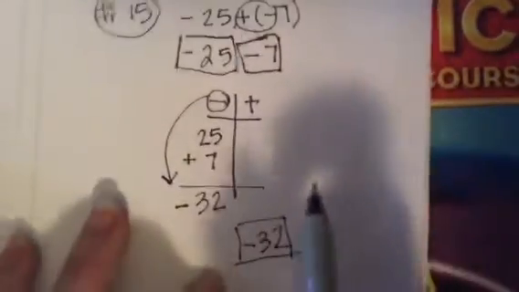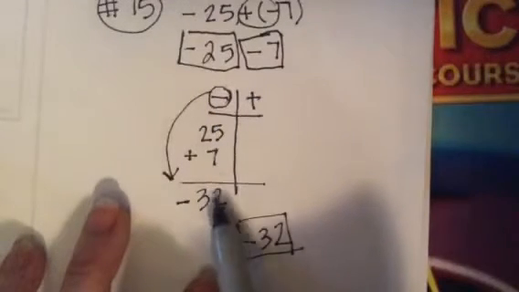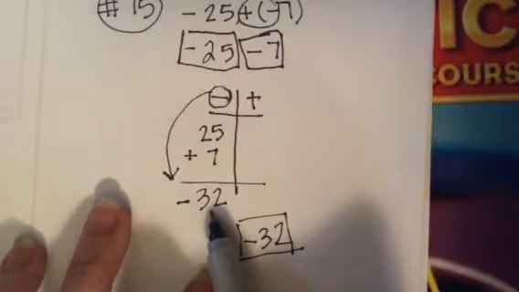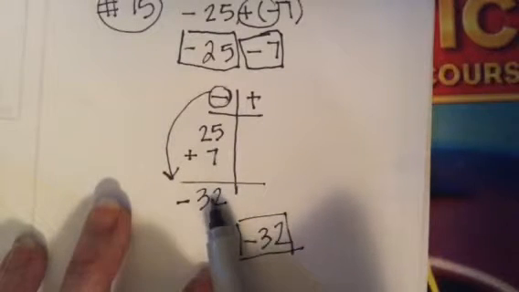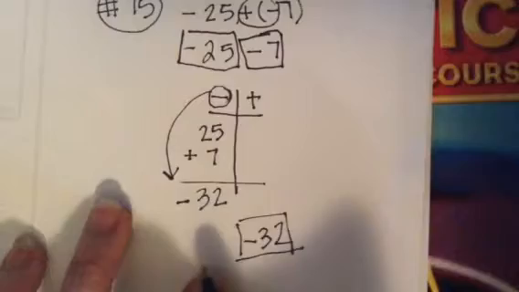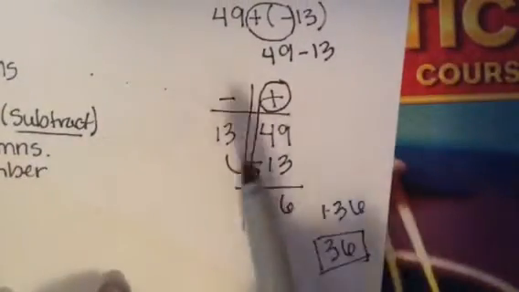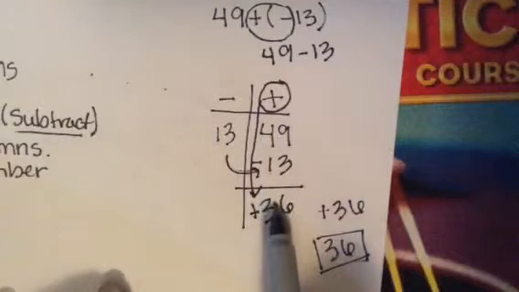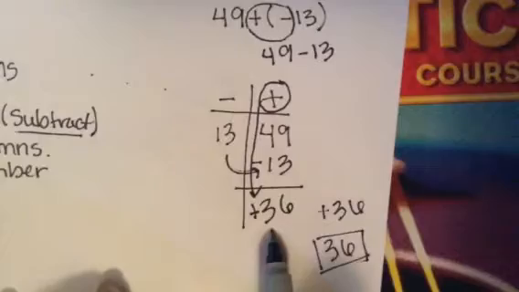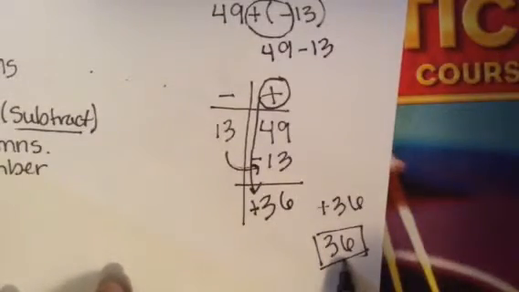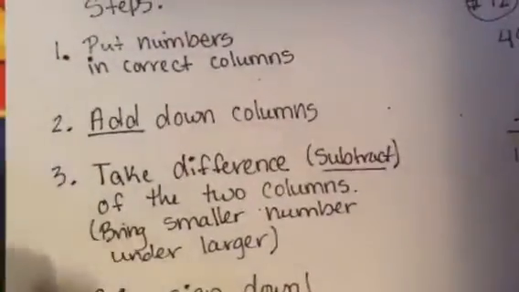If you follow the steps, your symbol will always be right above your answer, and you just bring it straight down. If your number was over here, it would have been positive. But since your number's over here, it's a negative answer. Okay? Just like up here, it ended up being on this side when you did your math, so it was a positive because it was straight underneath. So it's a positive. Okay, so that's number 12 and number 15, so hopefully that helps you out.